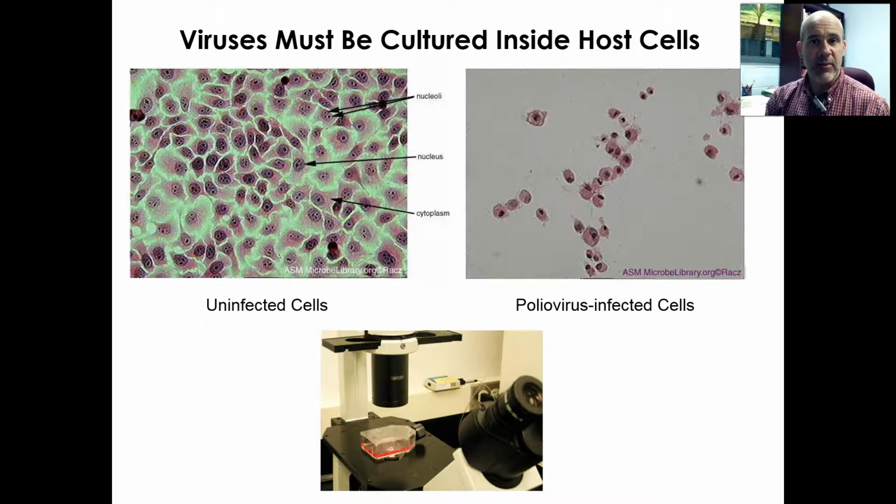We talked back in chapter 3 about how bacteria, when they're happy, getting plenty of nutrients in a nice warm incubating environment, can divide from one cell into two, in some cases maybe every 20 or 30 minutes. When you're thinking about a human cell line that you're cultivating in the laboratory as a host for viruses, the generation time may be more like 24 hours or even a little bit longer. So it's more difficult to expand out a culture of these human host cells that would be useful.